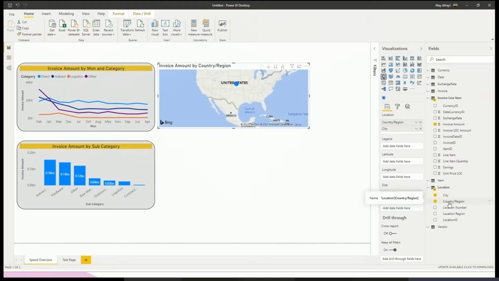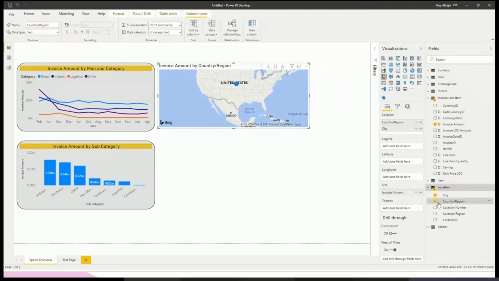So, for example, here, I would like to change country and region from text to the correct data category. From here, the easiest way, click on your column like this, go to column tools, and from there, we have something we call data category. From data category, you are able to select the correct type. For example, here it's not image. Even for the image, sometimes people are not getting their images within the image visual because they are not adding their data category in the right way. So here it's a country. It means I will select country.